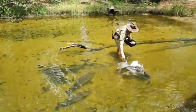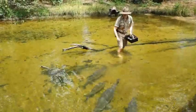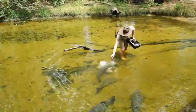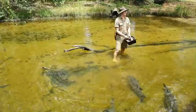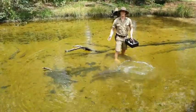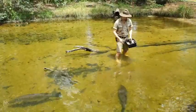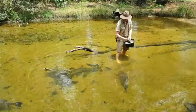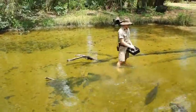And what's happening here is the barra opening their mouth as wide as they can, as fast as they can, and it causes a big implosion or a big vacuum. Now the force of this implosion is strong enough to knock out, if not kill, their prey item. But thankfully, I don't have to worry about losing any fingers whilst doing this. Barramundi don't have any teeth, they just have very rough gums, kind of like sandpaper. The worst that can happen is I might lose a little bit of skin off my fingers.